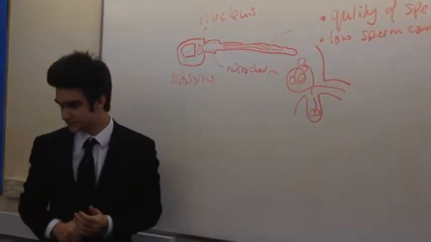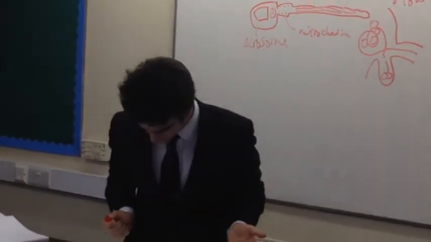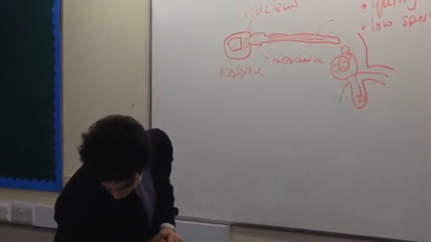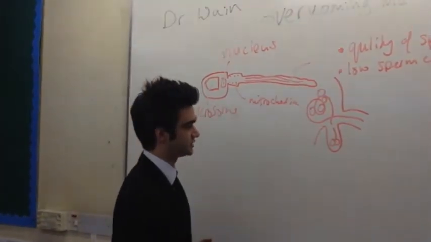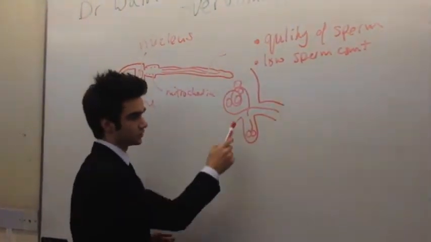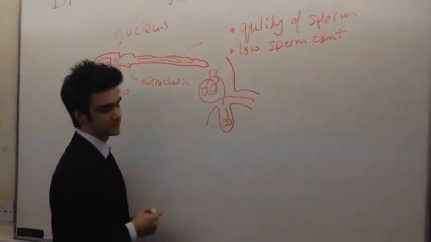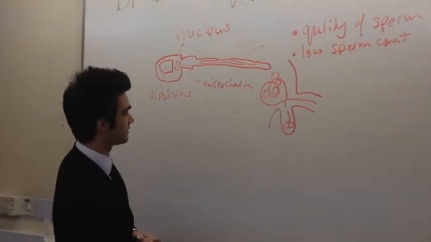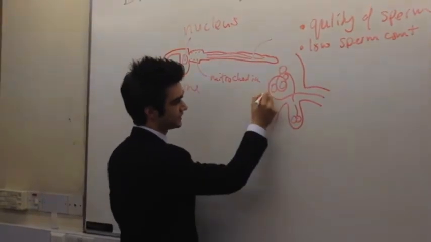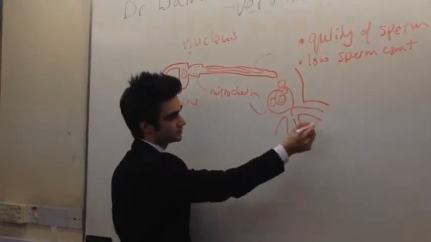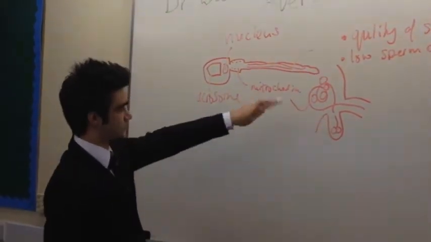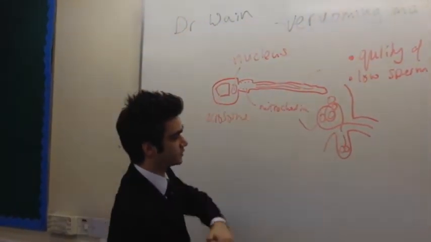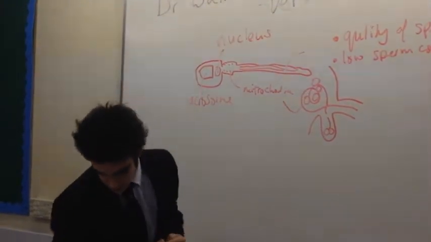There are other reasons, just general blockages, obstructive azoospermia. That's a condition in which genetically you are missing this and you just don't have the ability. There are a few other ones. There are ones where something happens and instead of going out, it goes into the body. There are many other small reasons that could cause that.